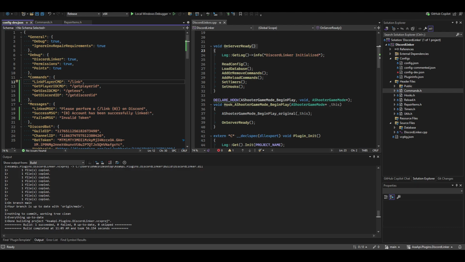So maybe we create a token generator first in our utilities. Let's go to our utilities. Where's our utilities? Let me find it. I'm looking for my code.